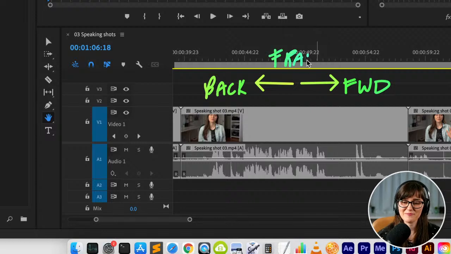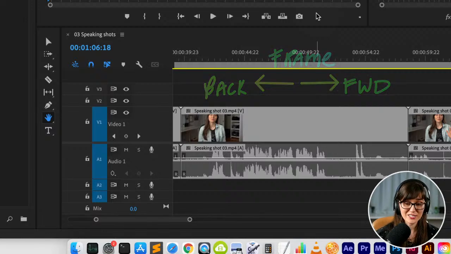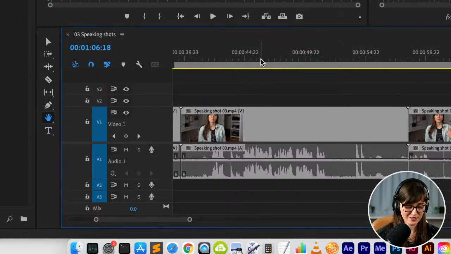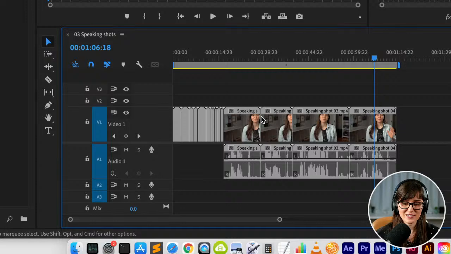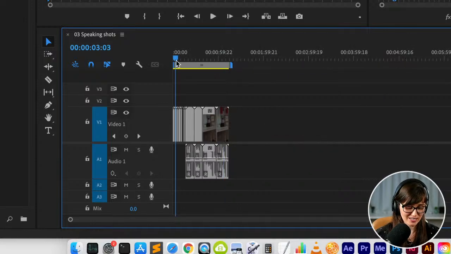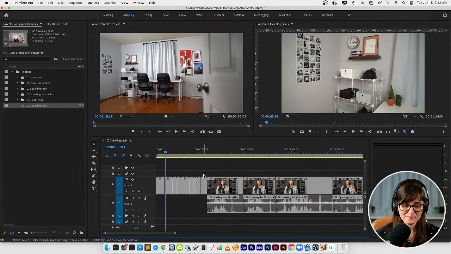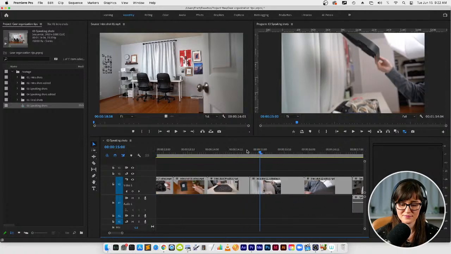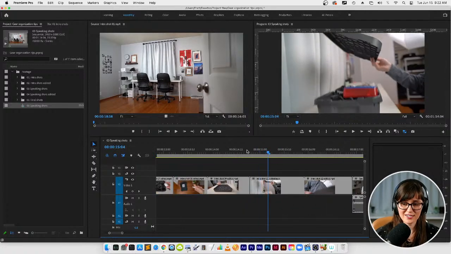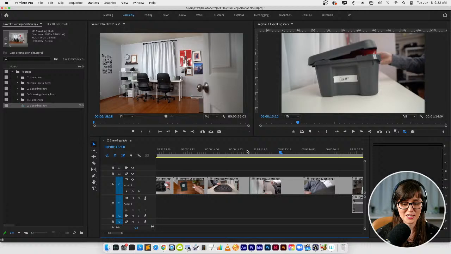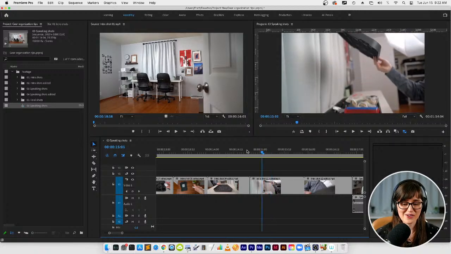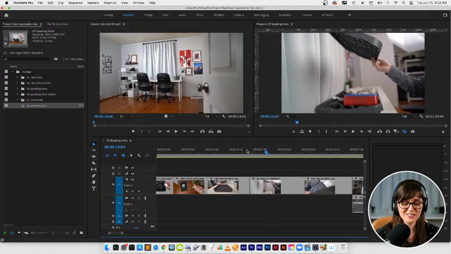If you don't know what a frame is, it's just an image in our video, because video is made up of a bunch of frames. It's like a flip book. There are 24 frames in a second. So when we do this, left and right arrow, it's going to go really, really slowly. Let me go to an action clip real fast so you can see what I'm talking about. Here we go. Right arrow, we are just inching along. And then left arrow, we're going backwards. Right goes forward, left goes backwards.